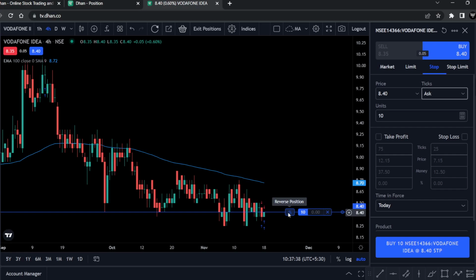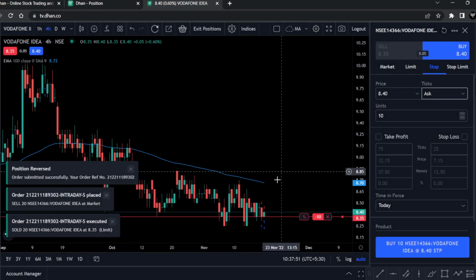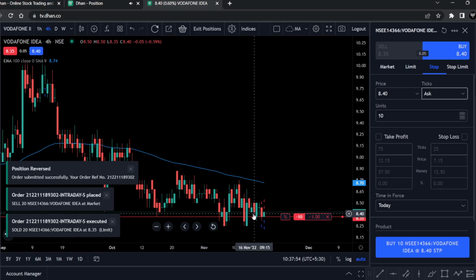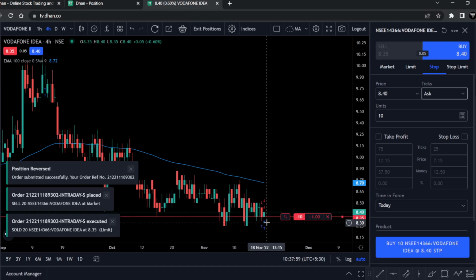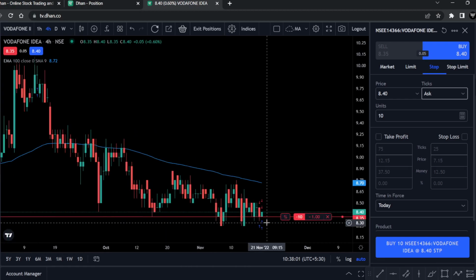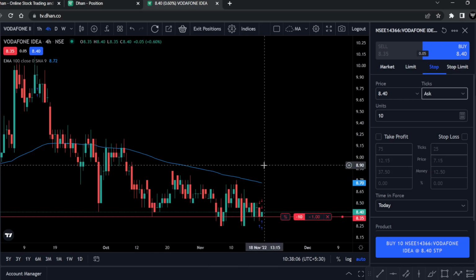That's one other thing. And another thing is you can see that with just one tap you can reverse your position. Let's say I am on buy side here. Let's say I want to reverse my position. If I just click here, you can see that my buy order is cancelled, it's sold, and I have initiated a new short at this price, right? So you can see your trading becomes much more better and easier. And once you feel that you have entered, you have got the right price, or you want to close the position, with just one click you can close it.